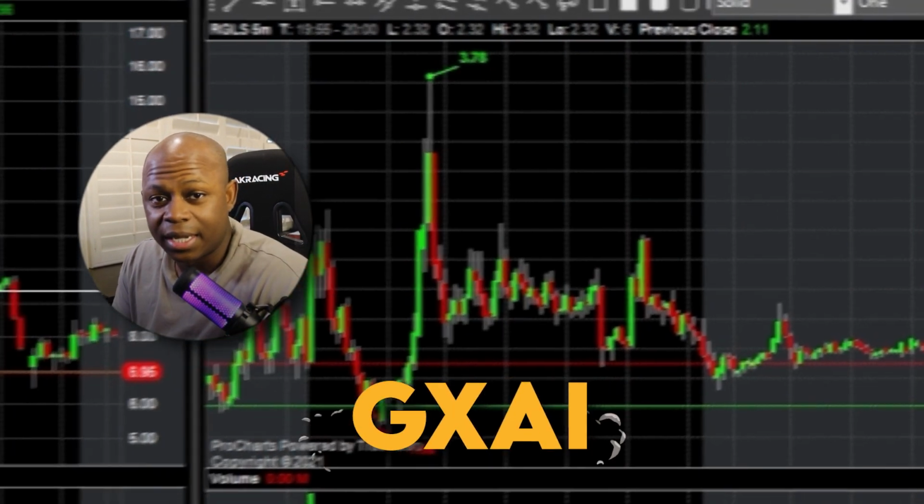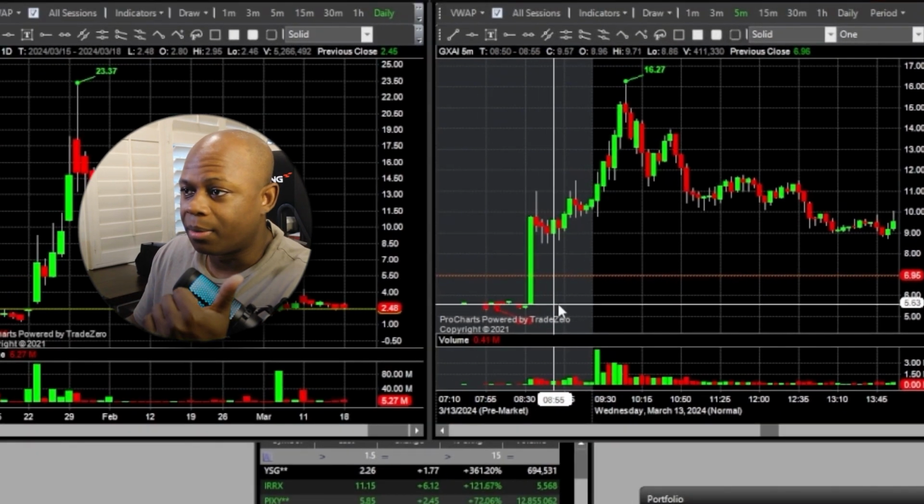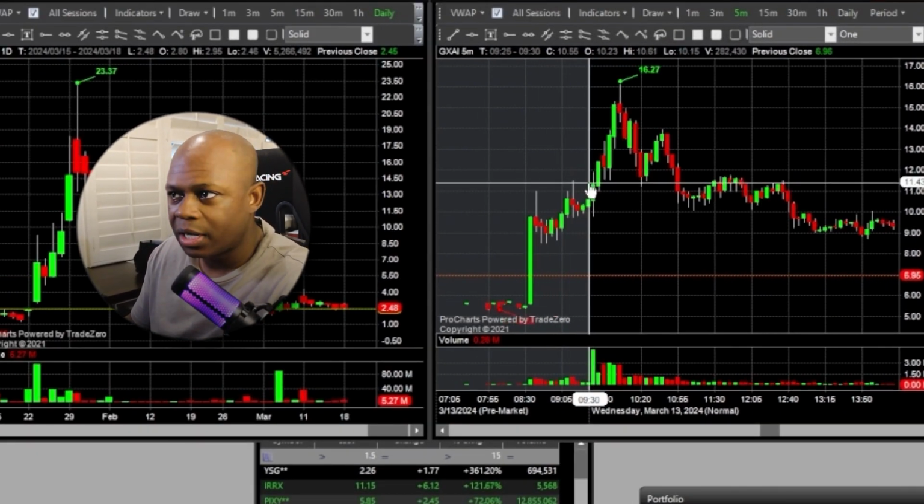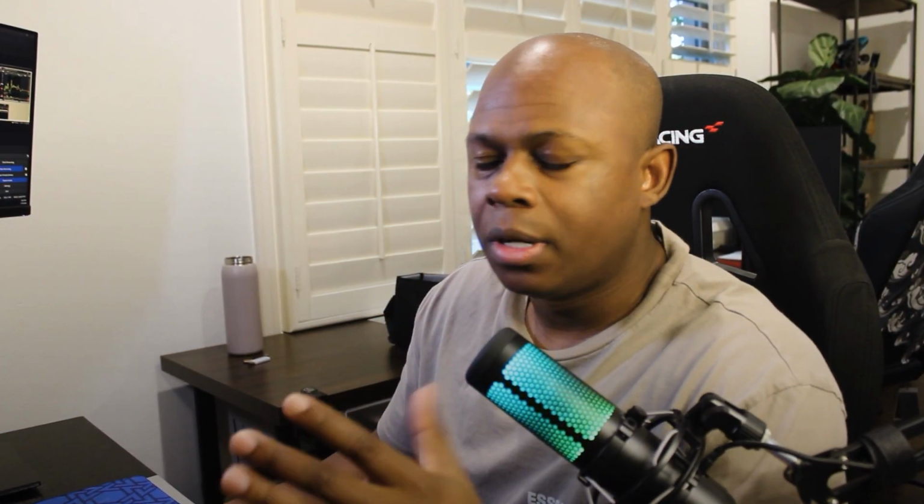Let's talk about GXI. This one had a gap up from $5 all the way up to $11 before the market even opened. And it had a pullback. Now with these pullbacks before the open, we see that as some type of resistance is being tested. And the more tests we see, the more we can validate that resistance. What valid resistance is, we call that decent risk management, because if we have a resistance to go off of, it's easier for us to put down a specific risk reward ratio.